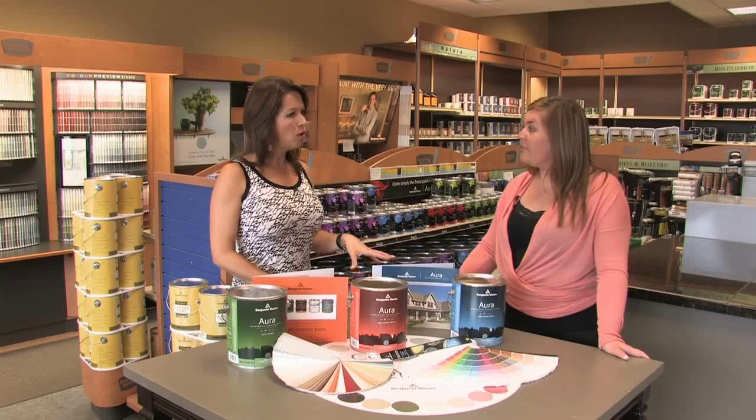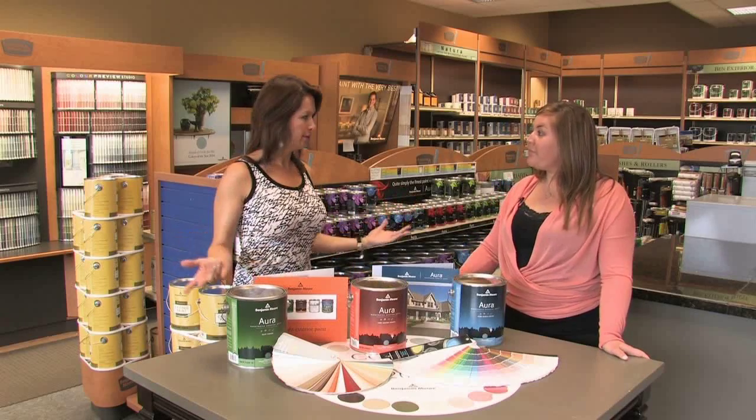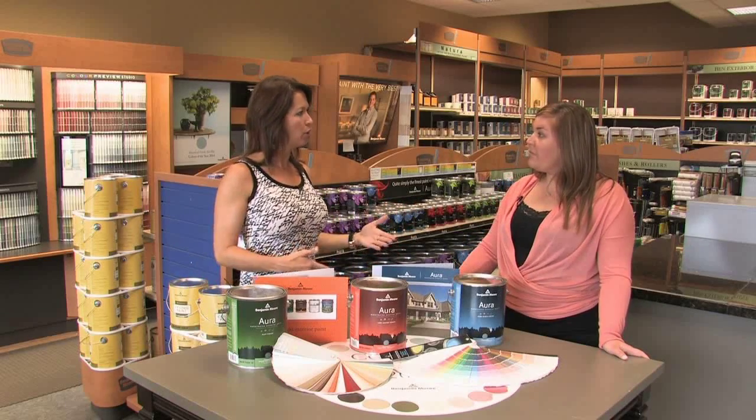Exactly. So how long, especially here in Southern Ontario, should a painted garage door last? Depending on the exposure of the door, that's a big factor. A door that faces south is not going to get as long out of the paint as one facing north, which doesn't get sun on it. I would say anywhere from 5 to 10 years is probably your average. Sometimes it can go longer, and sometimes not too bad. Yeah, that's totally doable.